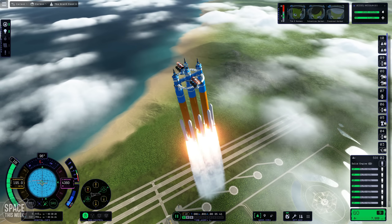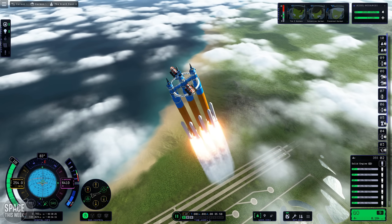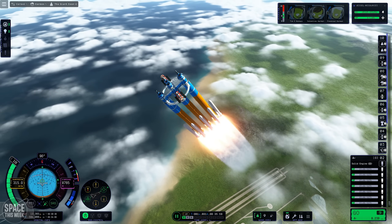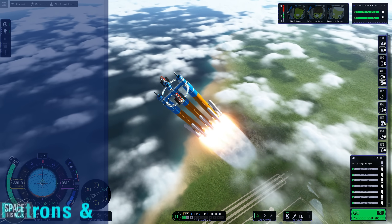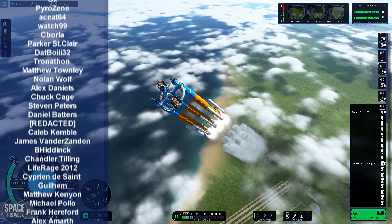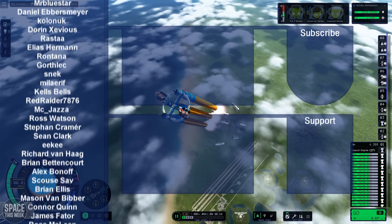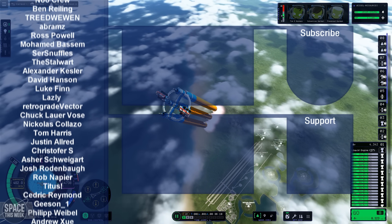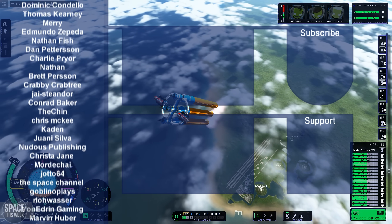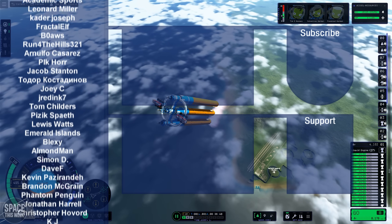While Astra Aerospace had a successful, albeit wobbly, launch on Saturday, I also put together a KSP-2 video landing a surface base on Joule, which for some reason has a solid core beneath its cloud layer. It was a fun video to put together but monstrously difficult for my PC to run, so I hope you enjoy watching me suffer. It should be one of the clickable cards on screen. Also on screen are my Patreon and channel members, whose generous support helps keep the lights on — if you want to sign up, your support is always hugely appreciated. I hope you enjoyed today's episode of Space This Week, and I'll catch you in the next one.